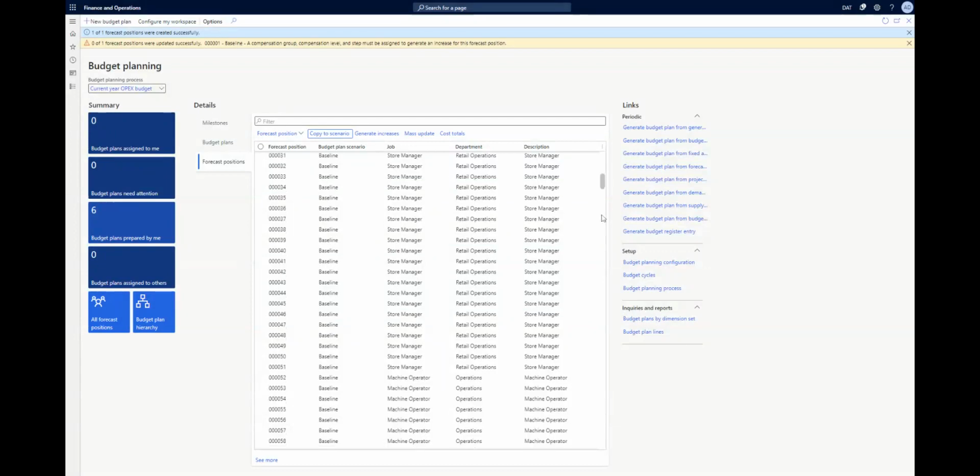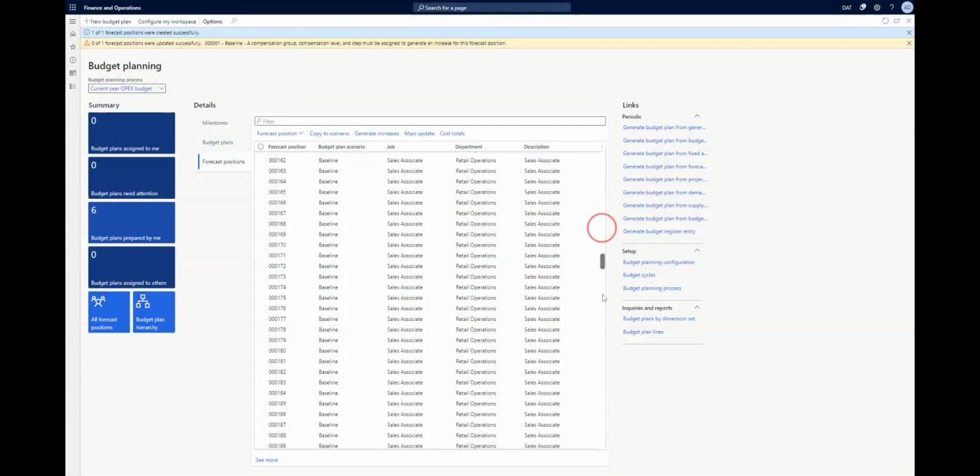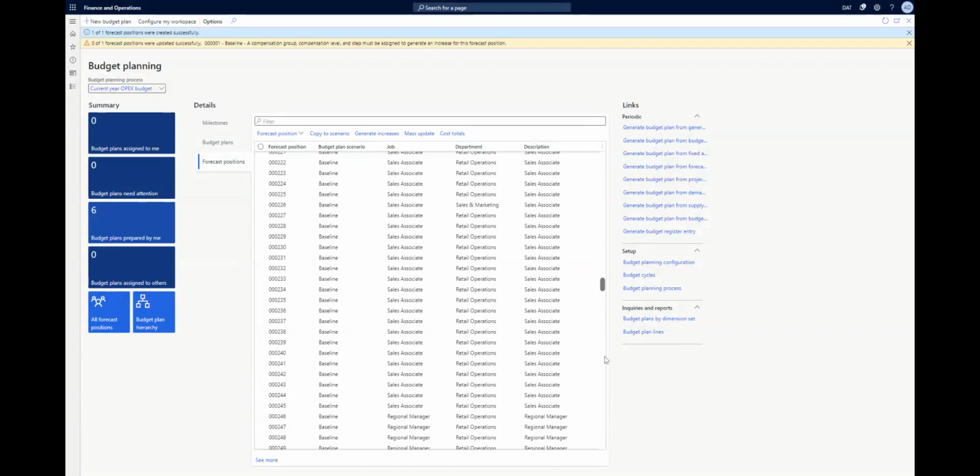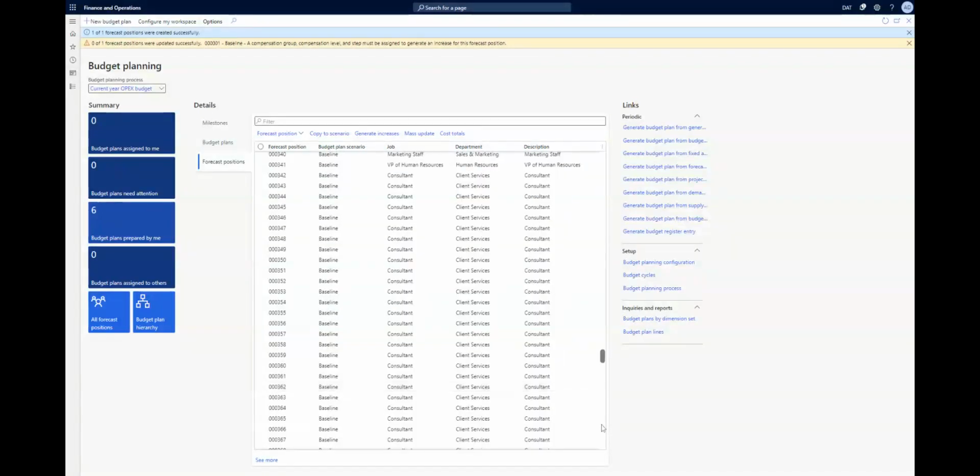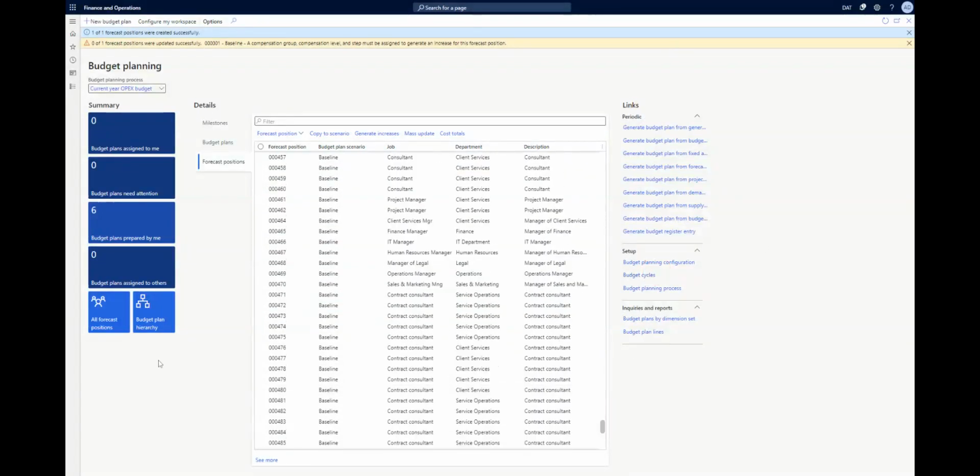Filtering the search, looking nice, looking a bit like Microsoft, a bit like SAP, for those of you who have experience with this.